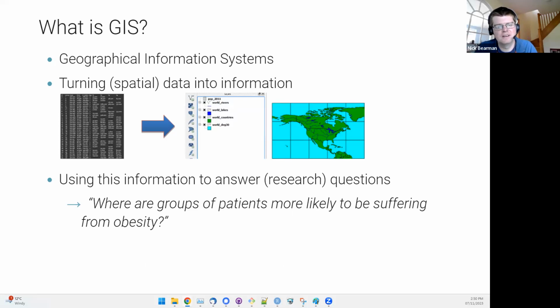So there's a huge variety, but I like to put this up front because this question is vital to a lot of the stuff you do with GIS. We'll talk a bit about this in the case studies, but one of the first questions when people ask me something about GIS is I often get them to think about what is your research question? What are you trying to find? And that's the key starting point. We've got a very general example: are groups of patients more likely to be suffering from obesity? That's an inherently geographical question. They don't have to be, but often the where is really important.